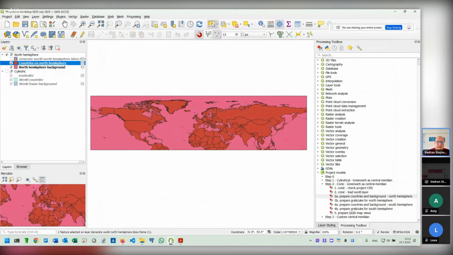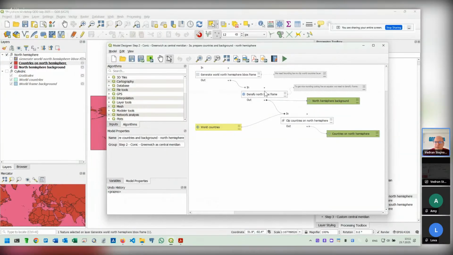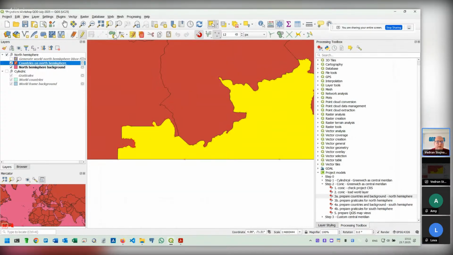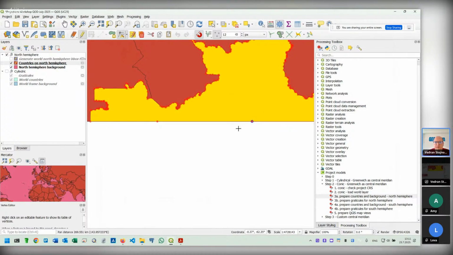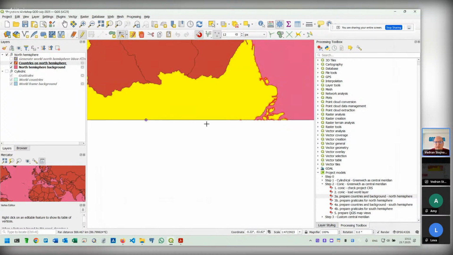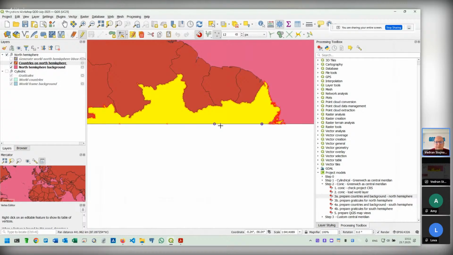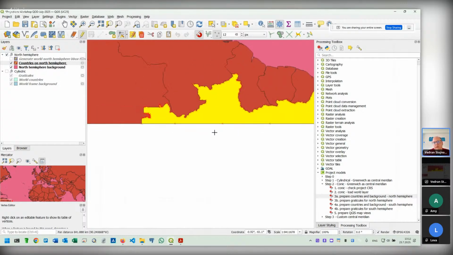Then I used this densified frame and clipped the world countries, so I got additional points, as we can see here. I believe I used every 5 degrees in latitude and longitude, so it will also break this line into a nice curve when we get the conical projection.